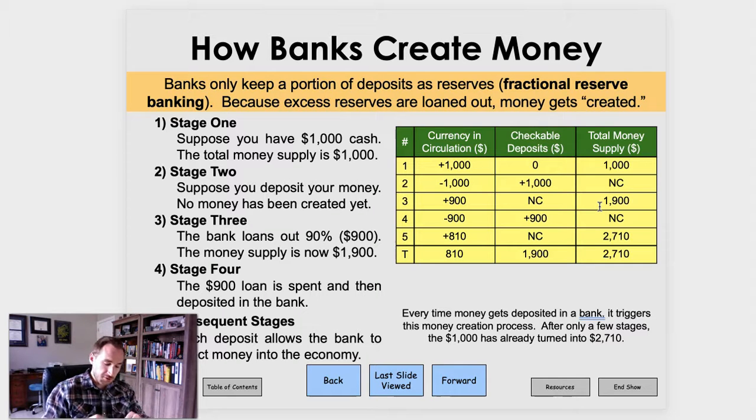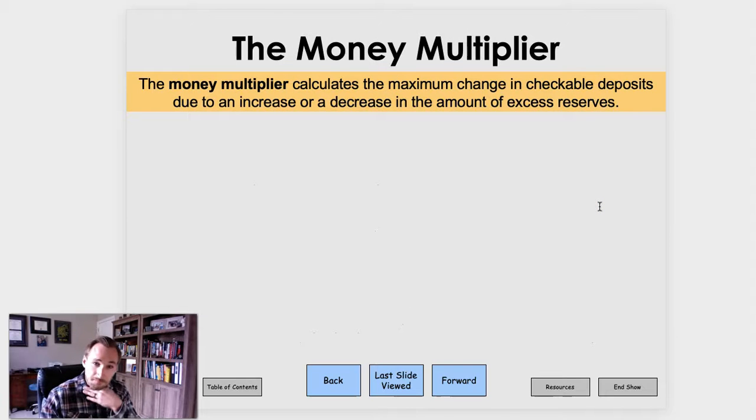So you put $1,000 in the bank, they keep 10%, but they loan out $900. Let's say they loan it out to your cousin. Your cousin puts $900 in the bank, they keep 10%, but then they loan out the remaining 90%. So from one deposit, banks can triple or quadruple the amount of money that's actually out in the economy. It's a big thing to keep in mind. Banks are the reason that we perpetuate the economy forward.